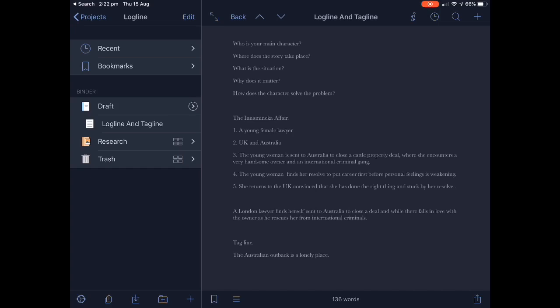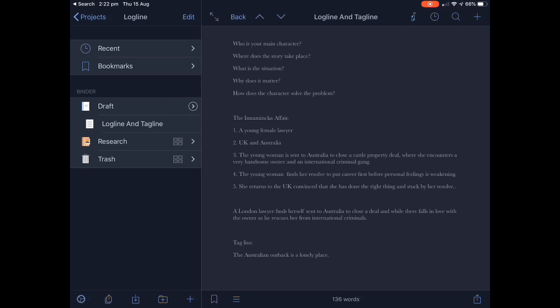Number 4, the young woman finds her resolve to put career first before personal feelings is weakening. And number 5, she returns to the UK convinced that she has done the right thing and stuck by her resolve.